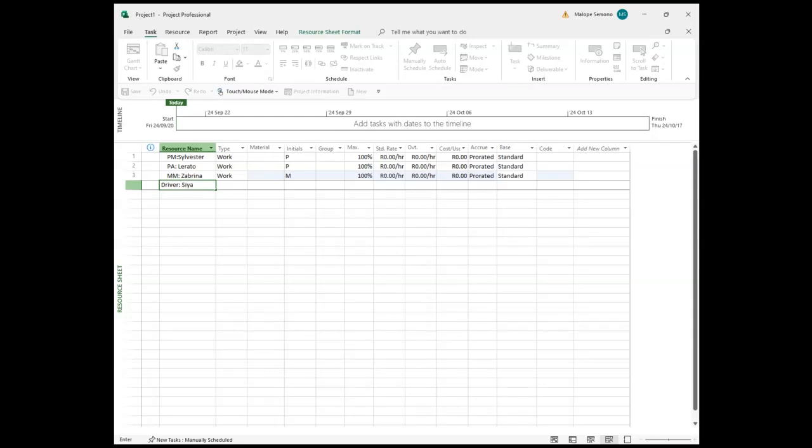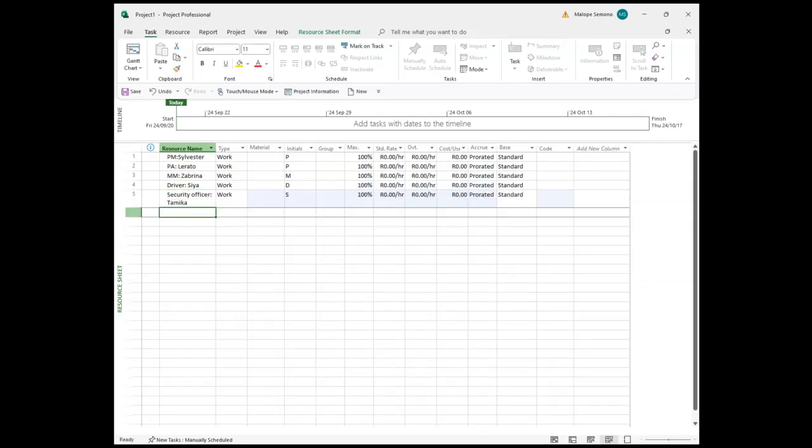Let me just call it Sia. And then the last one, let's say we need the security officer, and our security officer here is Tamika. I'm just giving you an example. So these are the team members, which means I have them on my list.